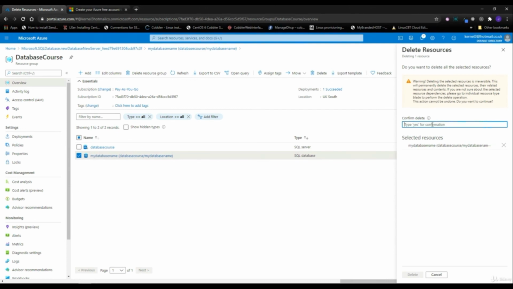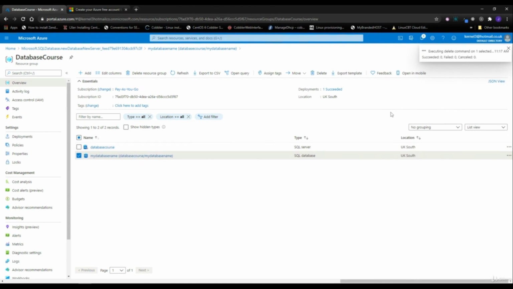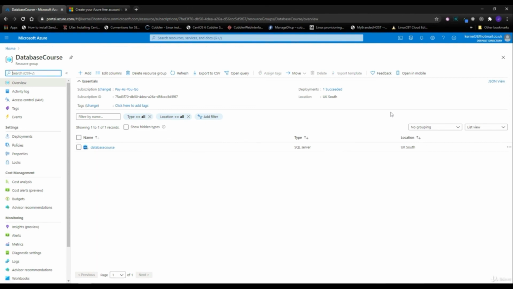I need to type yes to confirm. I will click the delete button and the deletion is underway. The deletion was successful. I'm now left with the SQL Server.